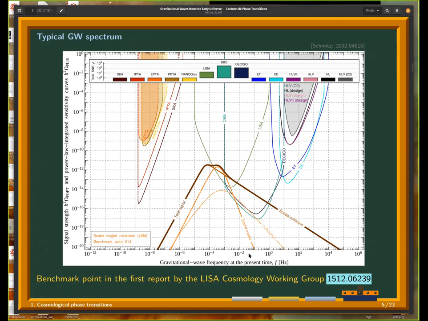I mean, this discussion is already a bit old, almost 6 years. And since then, there have been many updates. So with the state-of-the-art technology to describe phase transitions, you would not obtain the same results. But this is just for illustration to show you how it looks roughly and in principle. So we can expect to obtain these peaked gravitational wave spectra from strong first order phase transitions that will always give us a dominant signal at some frequency range that corresponds to the temperature at which the phase transition takes place. But that's a detail that we'll also come to later during this lecture.